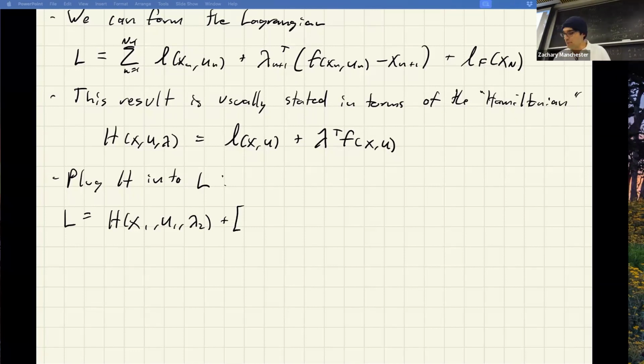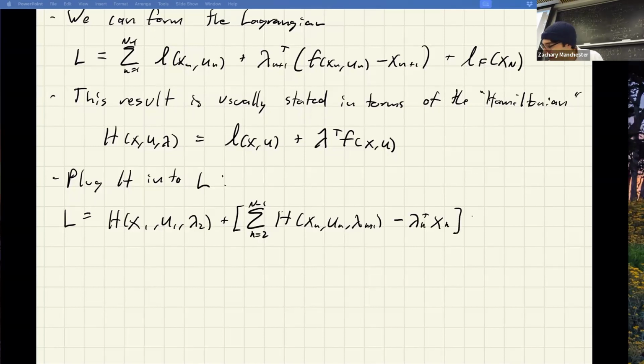So I'm going to plug this in. I'm going to actually change the indexes on my sum. That's an important thing. And then I've got this H thing in here now. So I've got all the time steps. These are Ks, and then the lambda is a K plus 1 in here. And if I stare at this, I'm going to still get a Lagrange multiplier term in here that looks like this.